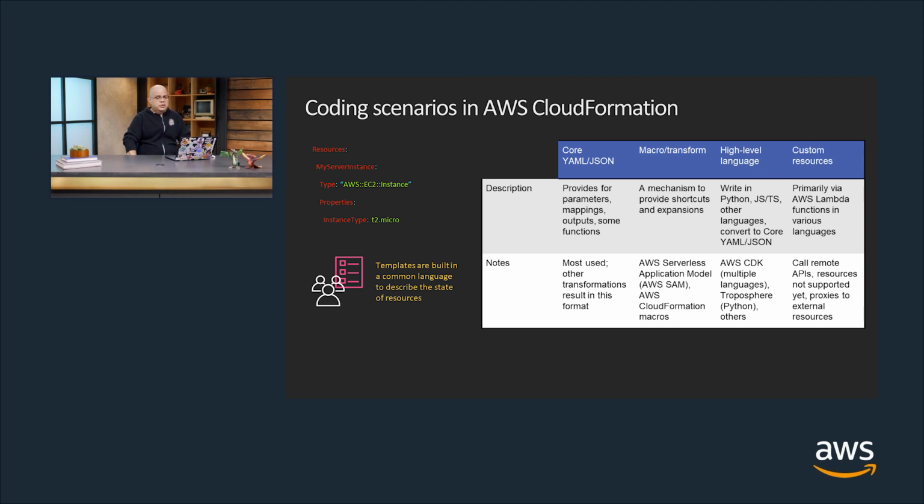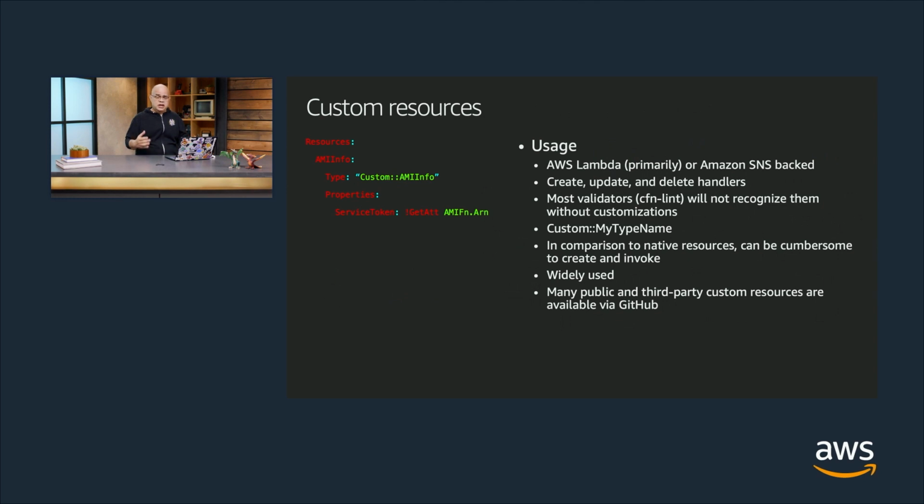So let's dive a little bit deeper into how custom resources work today, because it helps introduce some of the significant new things that we're doing in terms of customizing CloudFormation from that model. Today's version of custom resources uses primarily Lambda, which means that you can use any of the available Lambda languages to create your custom resource wrapper, if you will, that creates, updates, or deletes those resources. There's also a way to do it with Amazon SNS. In the same way, you have to handle the events for creation, update, and deletion, so you would have to create or program handlers for those events.